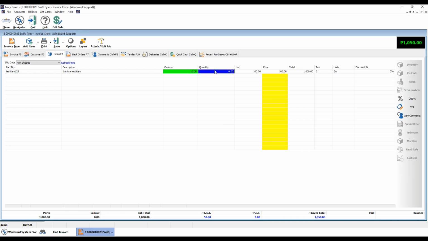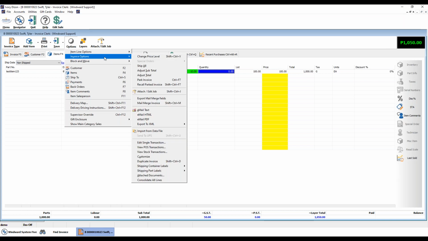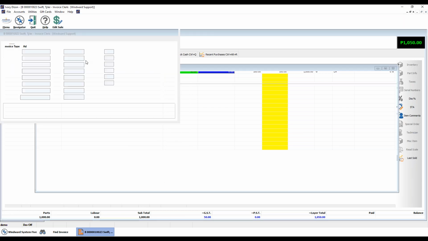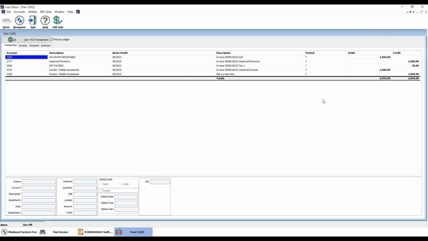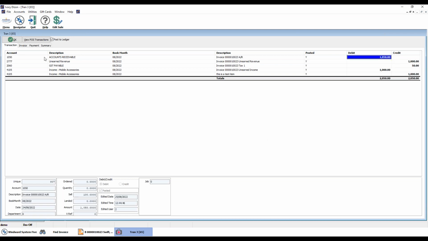When you ship, oh, by the way, I will first show you what it looks like in the back end before I go further. If you go to edit single transaction, you will see your back end posting. These are the ledger numbers posted. Your accounts receivable is there, posting to the debit.